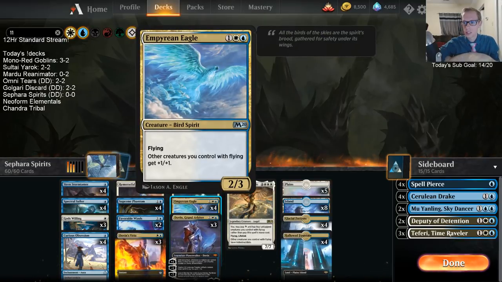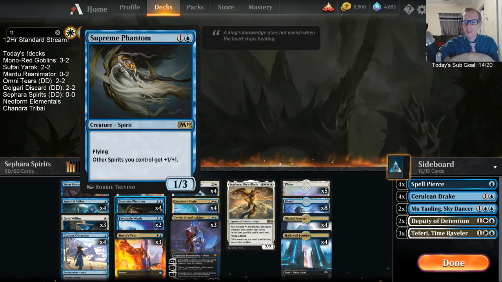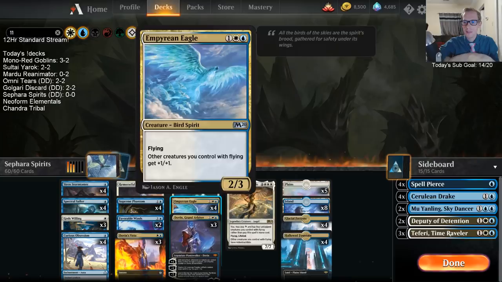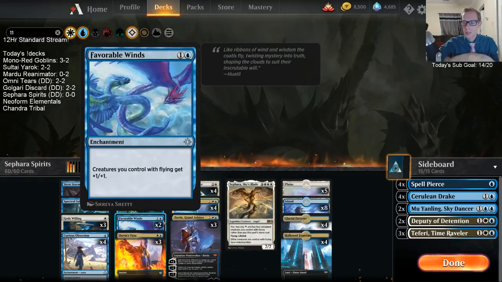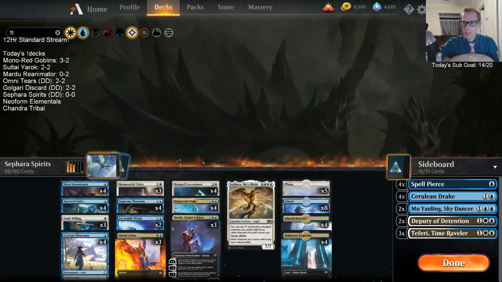Give all of our creatures we control with flying +1/+1. The Supreme Phantom's in here, giving all of our other spirits +1/+1. So we can really pump up our flyers with having eight Lord effects here. Plus, I guess we even have a couple favorable wins. So we have 10 Anthem effects, I guess, with our deck.